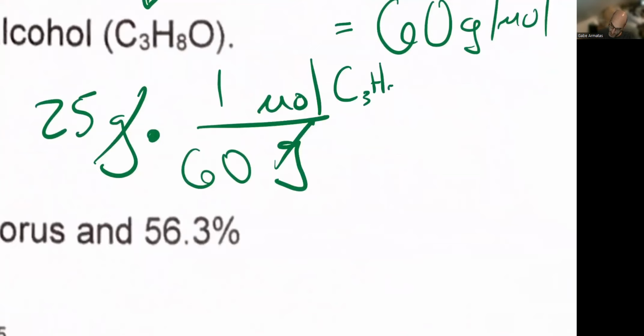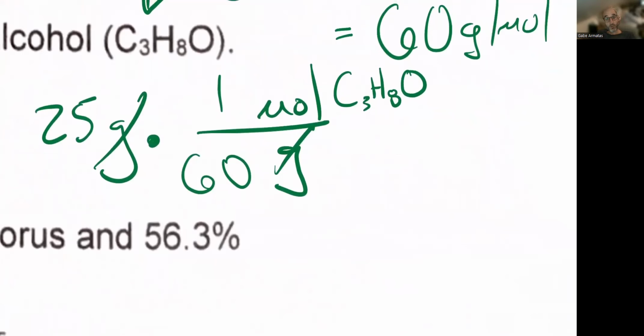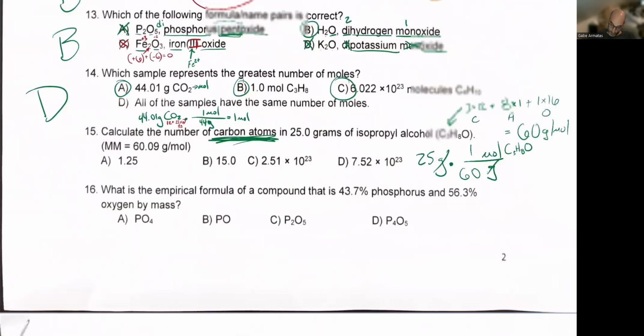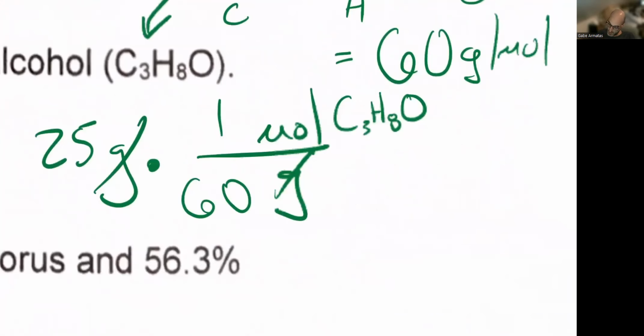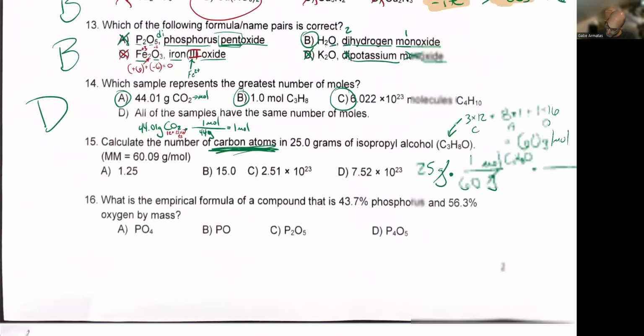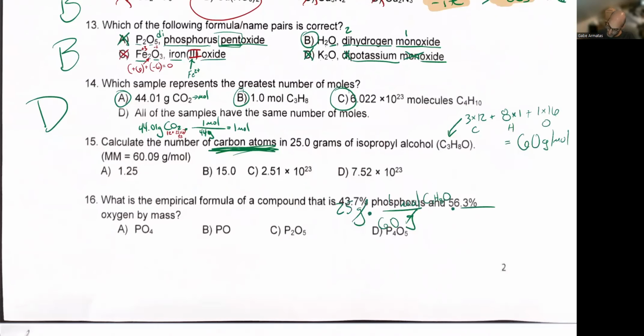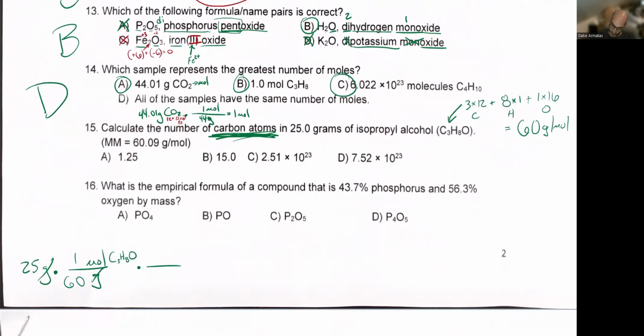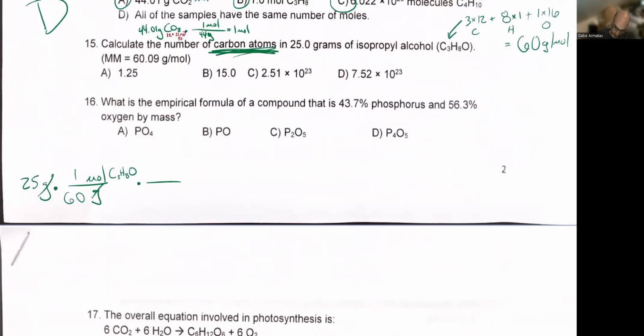C3H8O, right? What we're really looking for is the moles of carbon. Are we looking for the number of carbon atoms? Number of carbon atoms. So within one of these, so 1 mole, or I should say a mole of, I'm going to slide this out of the way a little bit. I need a little more space. I'm going to do this below. Okay, so this belongs to 15. So what I really want to do is the number of carbon atoms here. So let's focus in on this.